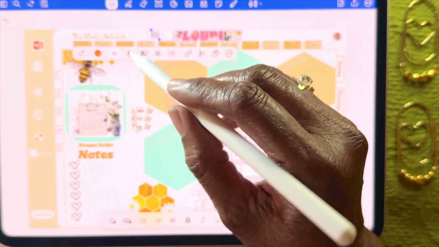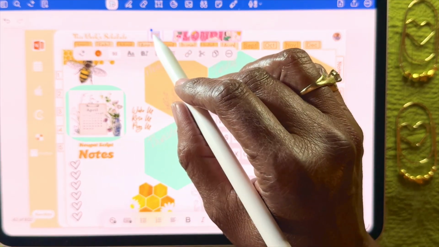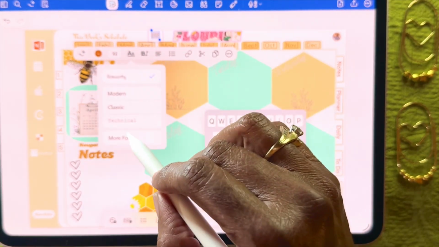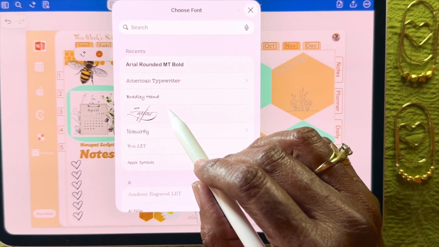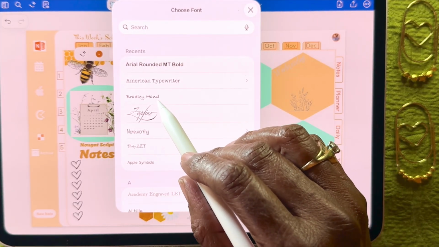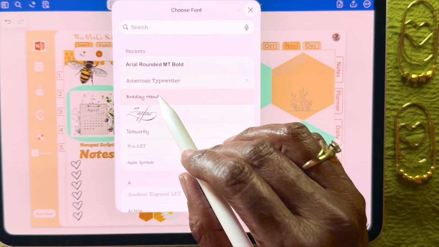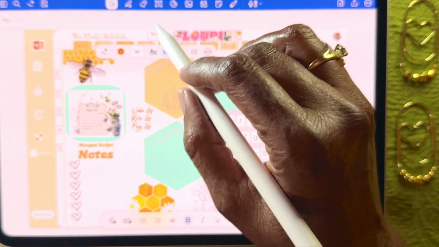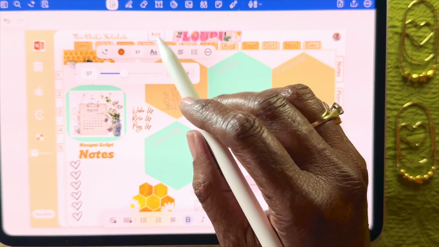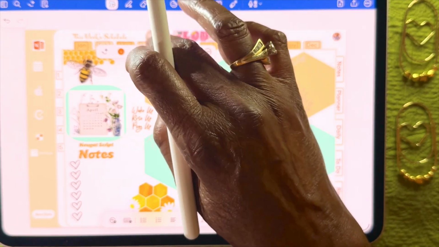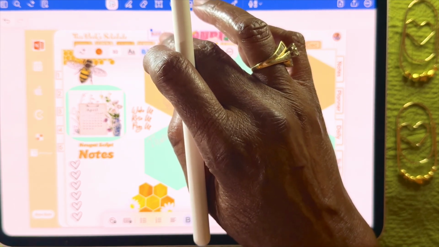Let's see. We'll go here, maybe here, and I'll use Bradley. And then I'm going to change the size quite a bit. Doesn't want to change the size.